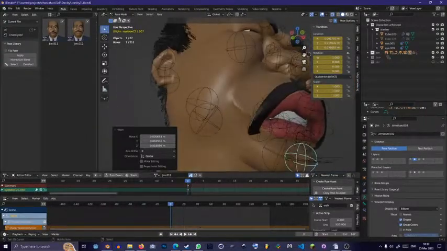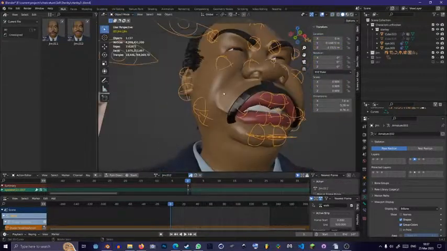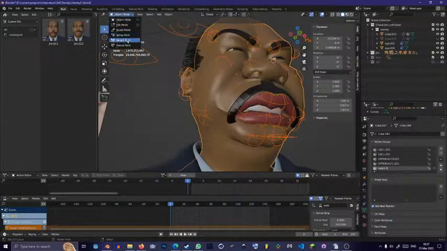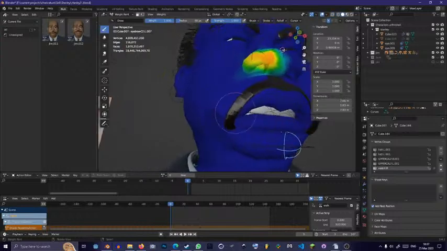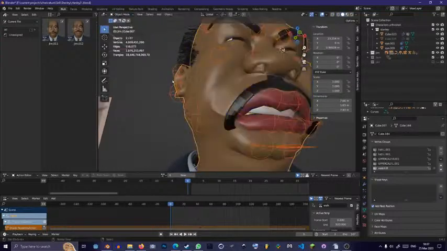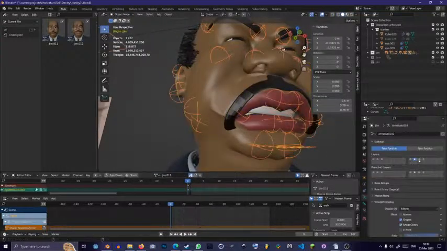Some weird weight painting going on here. I wish there was a way to enable layers while you're in weight painting, because I always forget to do it before I go in there.